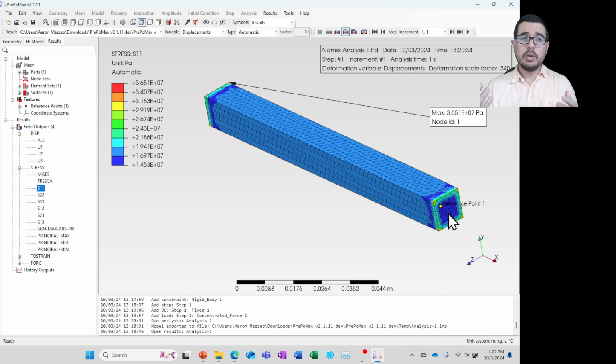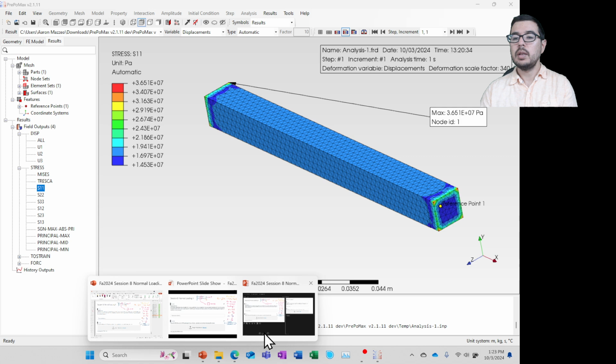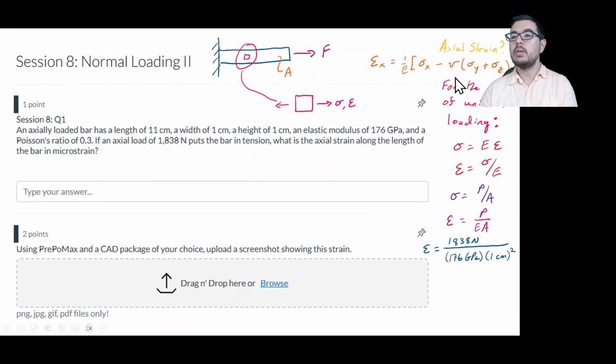This is an elastic material with a Poisson's ratio, okay? So what does this mean? This means that as I pull in one direction, I'm going to get strain in the other directions. Remember, we said this with this equation right here, okay? If you pull in one direction, the Poisson's ratio will give you strains in other directions, right? So if I had epsilon y, for example, epsilon y would be 1 over E times quantity sigma y minus nu times quantity sigma x plus sigma z, all right?